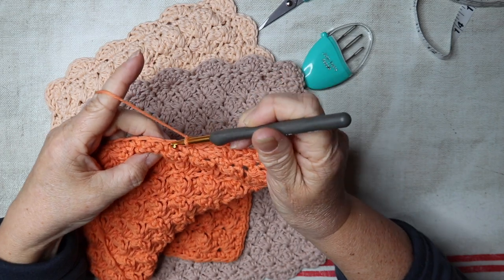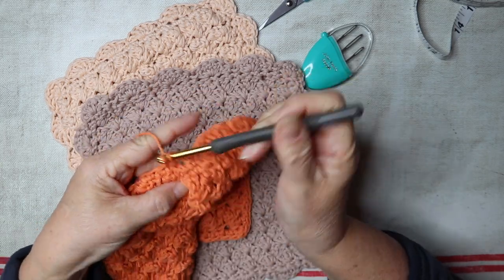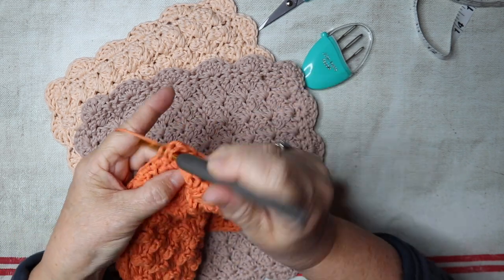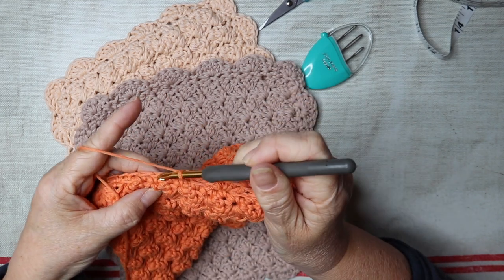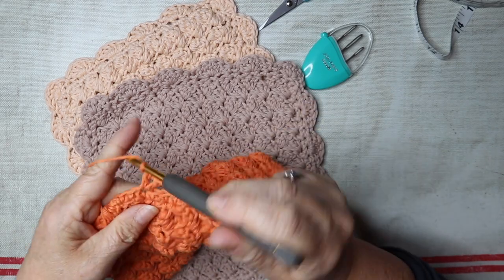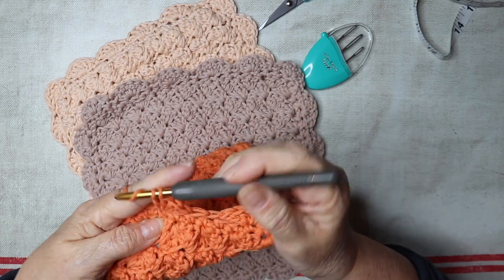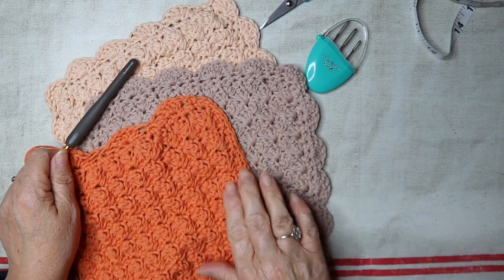And then we're just going to skip two, and then we're going to work five trebles into the next. And that's all you do all the way around. Work five trebles into the next, skip two, double crochet into the next, skip two, five trebles into the next. So if you want to continue just like me, working five trebles, skip two, double crochet, skip two, five trebles all the way along. And I shall see you somewhere round about here and I'll show you how to finish off the scallop edging.